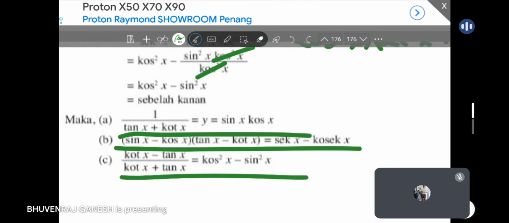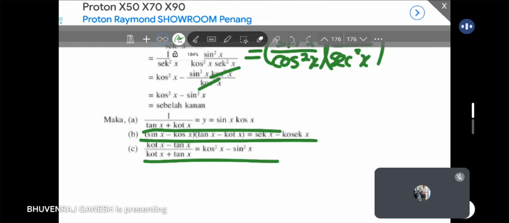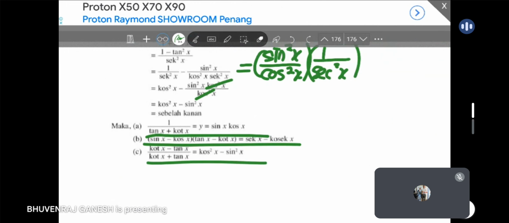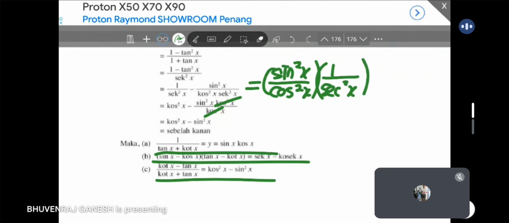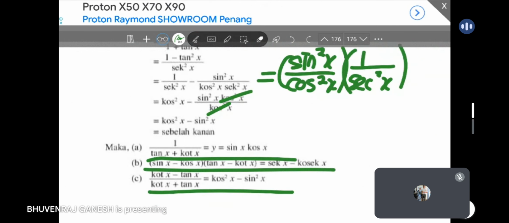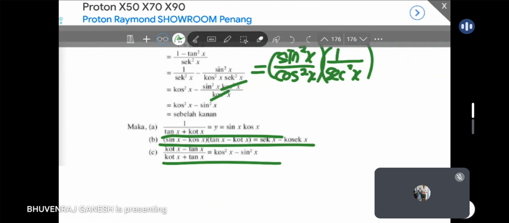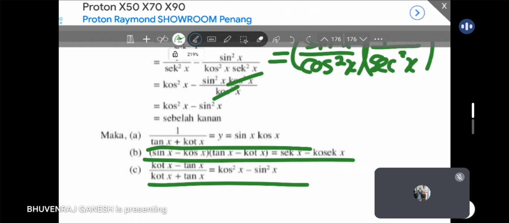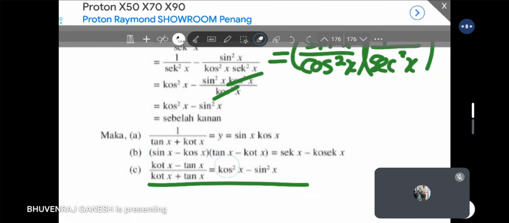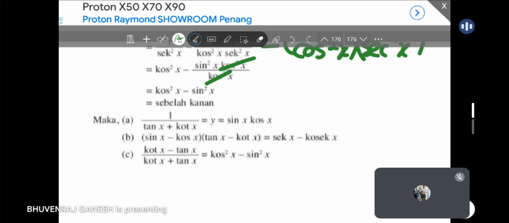All of these are the proving. Basically you guys don't need to remember every single proving. Tak perlu ingat semua soalan buktikan dalam trigo because there are hundreds and thousands of proving. It's impossible to memorize all the proving of trigo in this world. You must just attempt the question on the spot. Try your best. Kena cuba untuk buat pada hari itu saja, because confirm you will see a question that you never see that proving before. Tak pernah nampak buktikan macam tu. So you need to try out, trial and error until you get the answer. Sometimes one method you try to prove doesn't work, tak berlaku. So never mind, try again, cuba lagi.